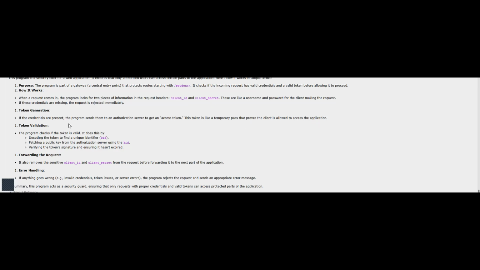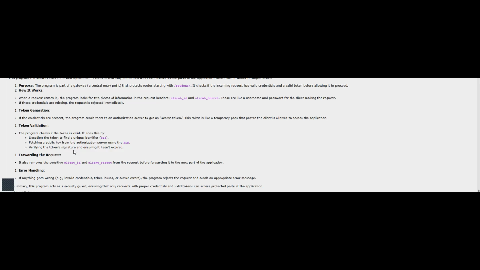Now there is another important thing, token validation. That means you're going to decode the token to find a unique identifier, key ID, fetching a public key from the authorization server using the key identifier. And then after you fetch the public key, you're going to verify the token signature to ensure it is not expired.